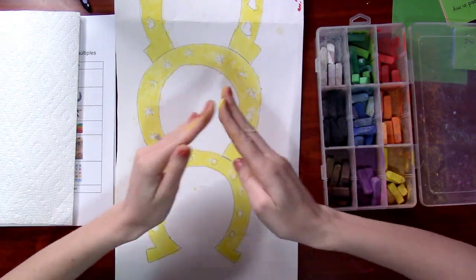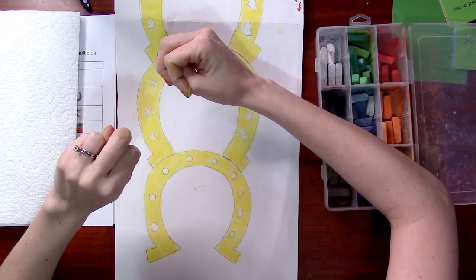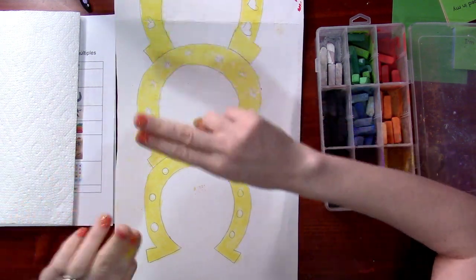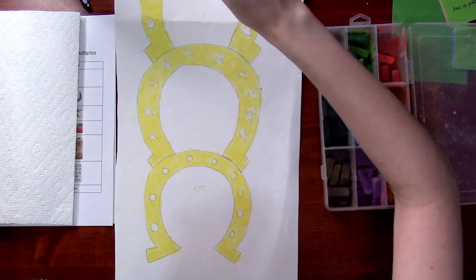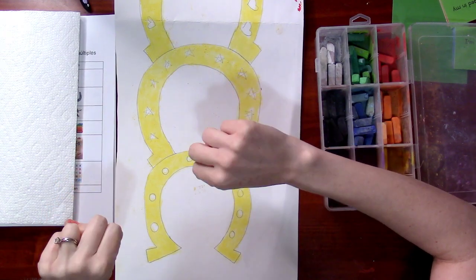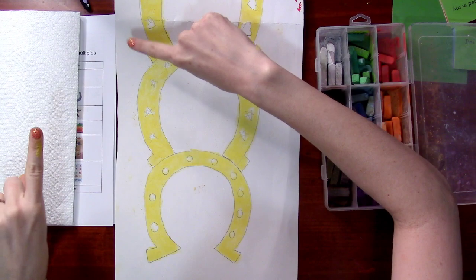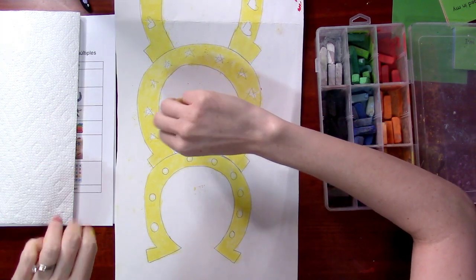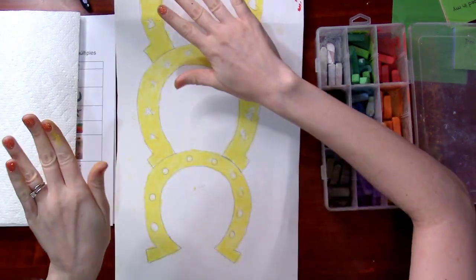And remember, in the bathroom, there's only two sinks in the boys' bathroom and two sinks in the girls' bathroom. So if there's already a person at each sink, you don't get to go in. You only get to go in once one of the sink people goes to dry their hands, and then you get to come in. Okay? So there should only be like two people in each bathroom at a time, except for maybe also another person drying their hands. So two to three people at a time. Maybe four, if there's two people drying their hands and two people at the sinks, but no more than that.